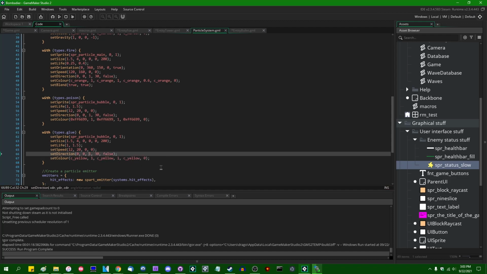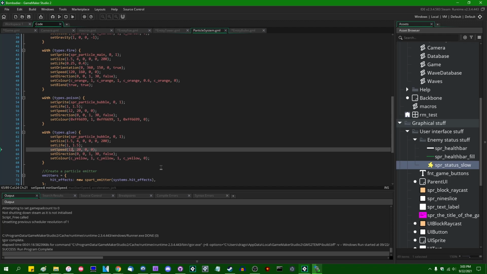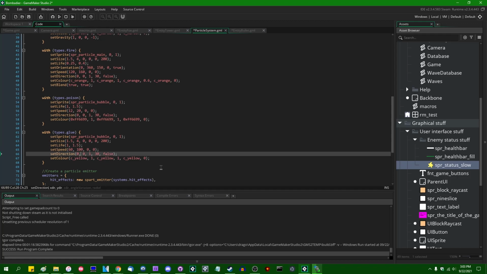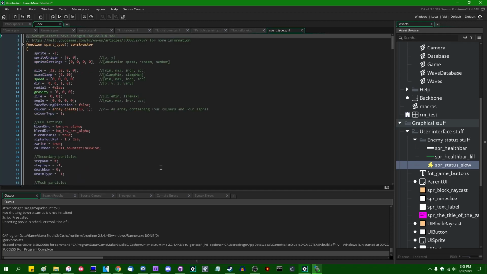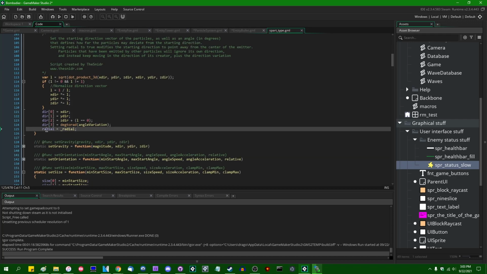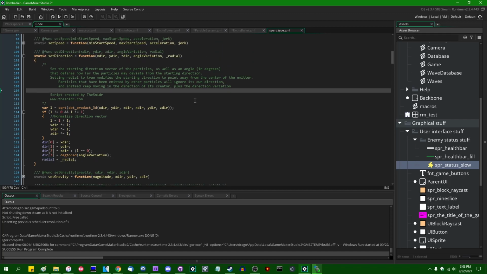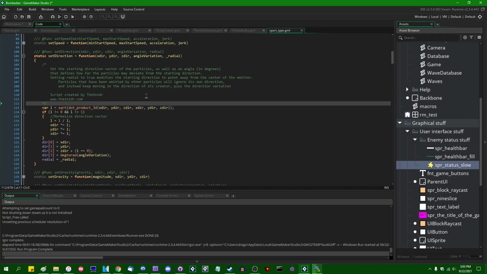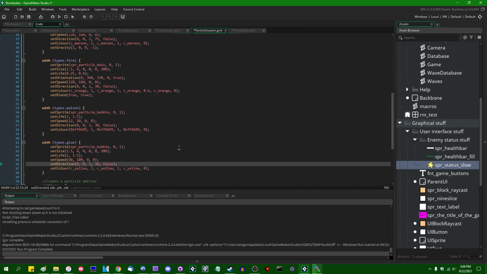The direction that you're traveling in. How do I get you to emit, like, radially? Oh, man. It's the starting direction vector of these particles as well as an angle in degrees that defines how far the particles may deviate from the starting direction. See, that makes sense in 2D space. In 3D space, is that the dot product? Do they emit within a cone? Alright, well, if I leave the emission direction at like 0, 0, 1, but the angle variation can be something like 120.